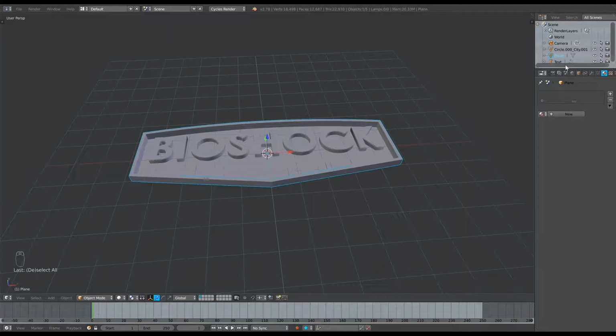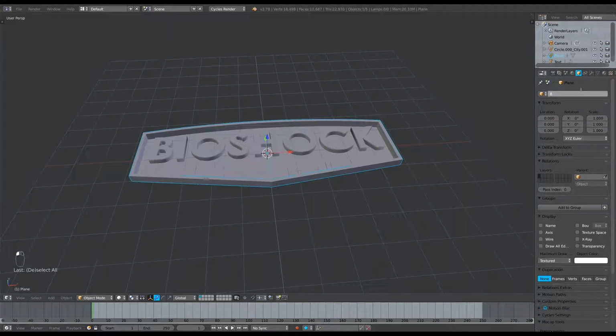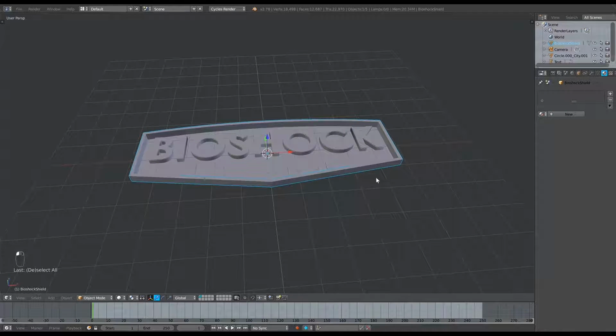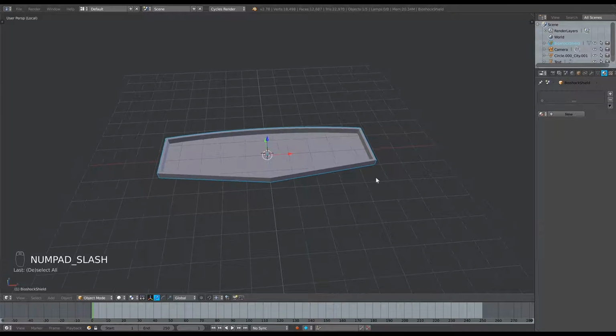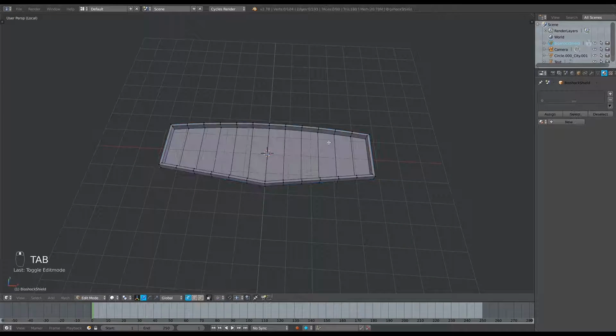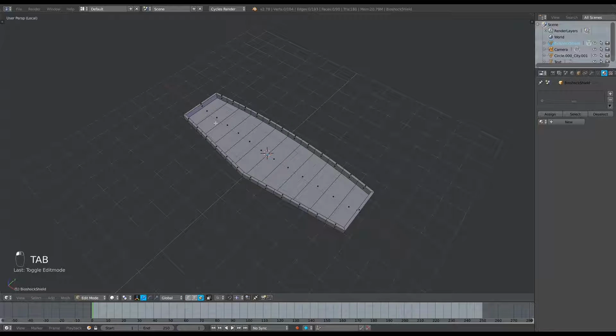To start off, if we select the shield, I'm just gonna rename this. I'm just gonna call this the Bioshock shield, just so I can have a reference of what I'm talking about. We're gonna grab the Bioshock shield and press the backslash. On my keyboard, it's on the right hand side above the enter and below the backspace. If you press that one, you're in good business. Alright, so let's get into texturing and materializing this.